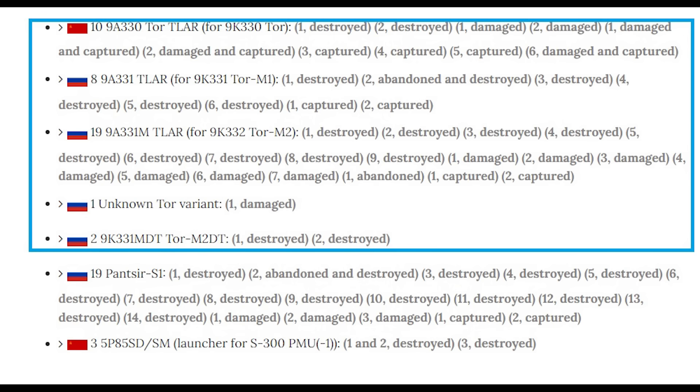This is 40 confirmed losses on Oryx — the true number could be higher. And 196 is the number that they have in service; it is possible that fewer than that are operational. It is quite common for armies to have a certain number of weapons systems, but only a certain amount ready for combat operations. These are pretty decent systems, despite struggling to intercept HIMARS. They have racked up successes against aircraft and drones of different types, so they're pretty good.